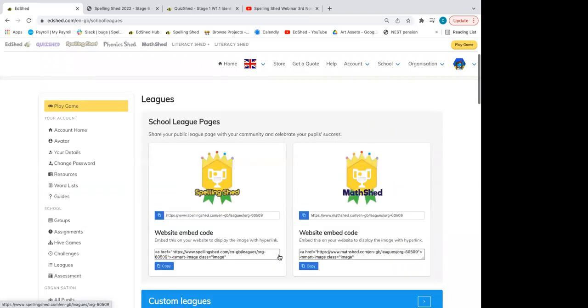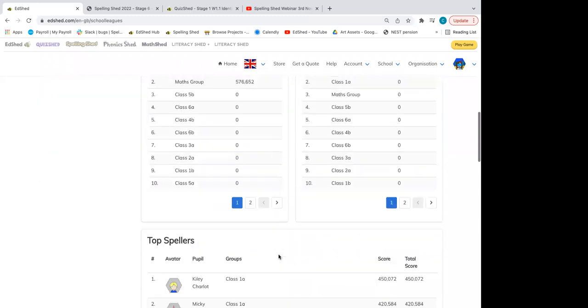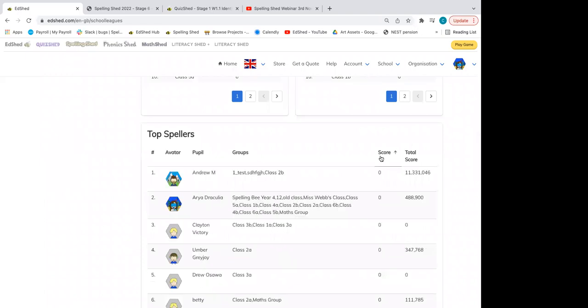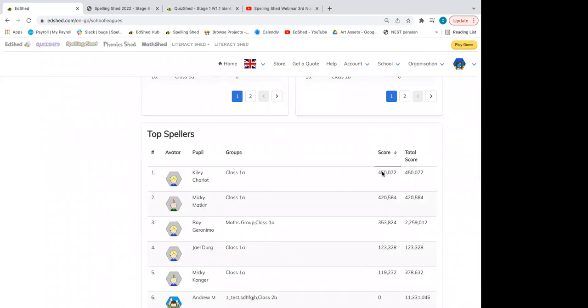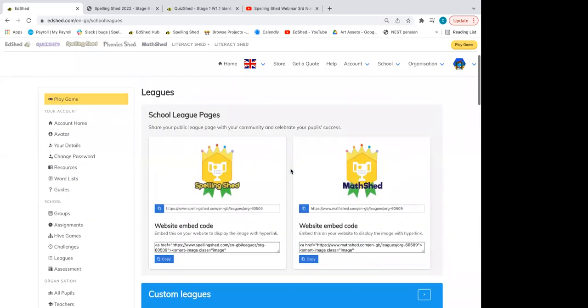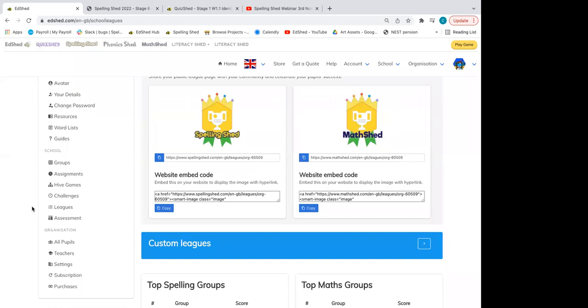With leagues, you can see how pupils are getting on, and these are based on something called the SPaG score, which is the rolling score of the last 7 days. So if today, which is Wednesday, this will be the score of this pupil and what they've earned between today and last Thursday, and then tomorrow it will change. So it's a really nice snapshot score, and it can go down as well as up to make it a little bit more exciting. And it doesn't mean that those pupils that are always on it will necessarily win every single week if you're doing certificates and things like that.